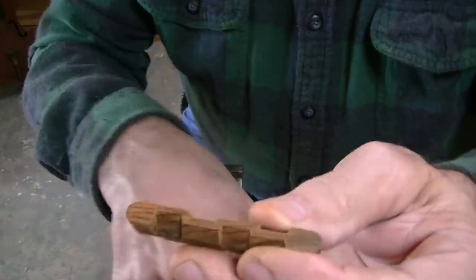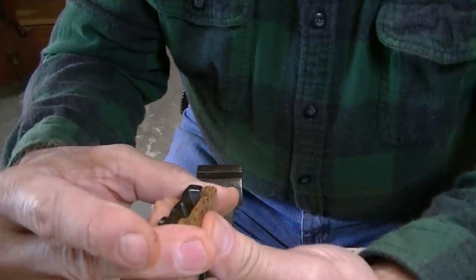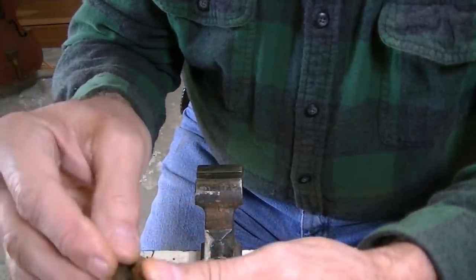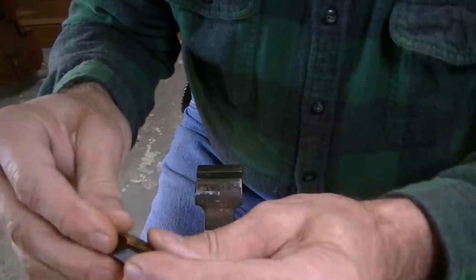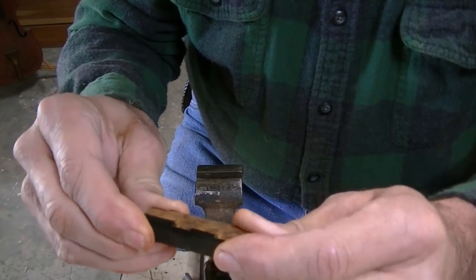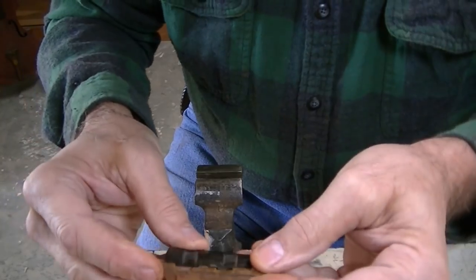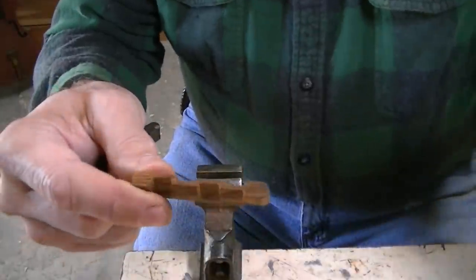There's my first left-handed saddle pattern there, and it sure does look like a mirror image of this one, so I believe we've got her just like we want her. And if I put them back together like this, then we should see almost identical carvings, and I do. Very identical, it's just mirror image. So I believe we're ready to use this now to make our first deer antler saddle, left-handed.